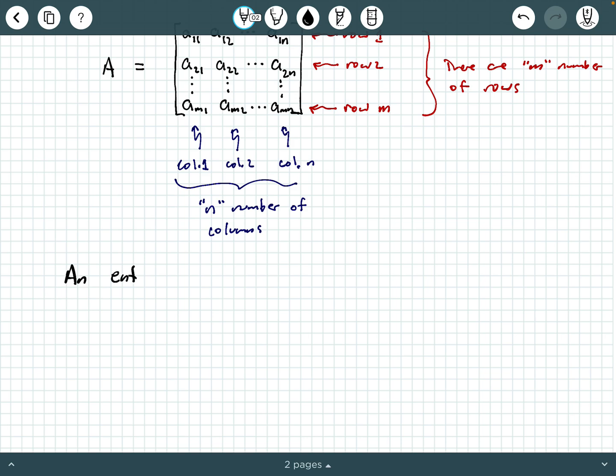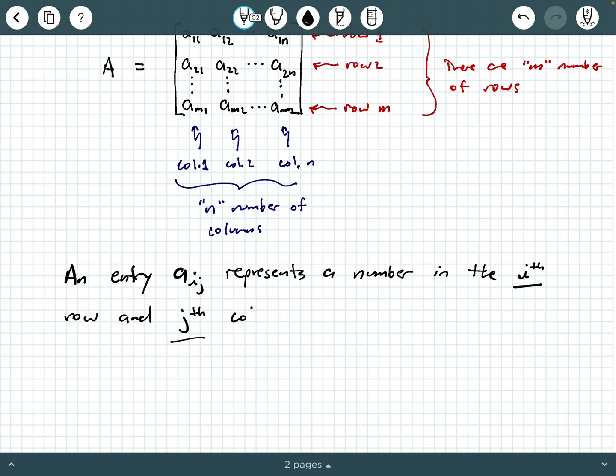And entry A sub ij represents a number in the ith row and jth column of a matrix, okay? And so the subscript i is what we call the row subscript.